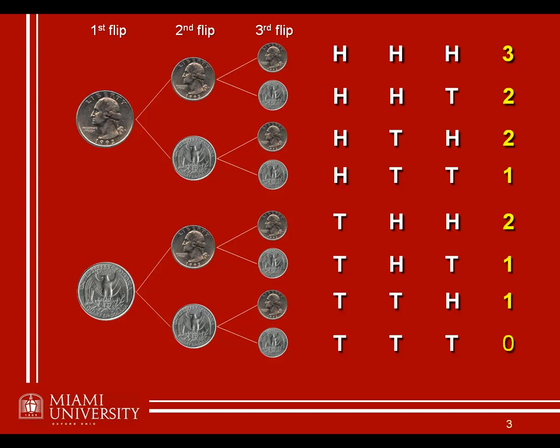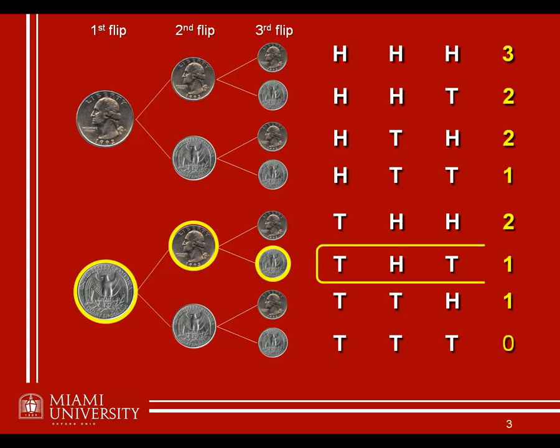Okay, so to walk through just one more example, let's look at the one that's being highlighted now. This is the sixth possible outcome, the way they're ordered on your screen. In the first flip, I got tails. In the second flip, I got heads. And in the third flip, I got tails again. So if I look at the number of heads in this situation, the number in yellow at the right of your screen, I've achieved one heads outcome in this situation.